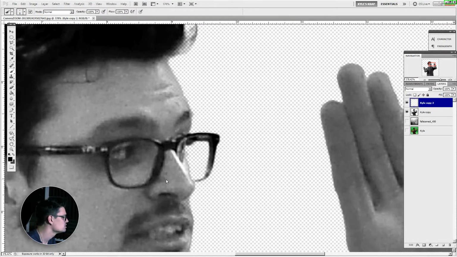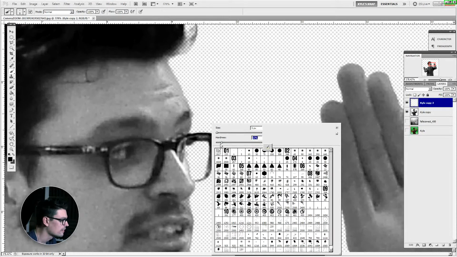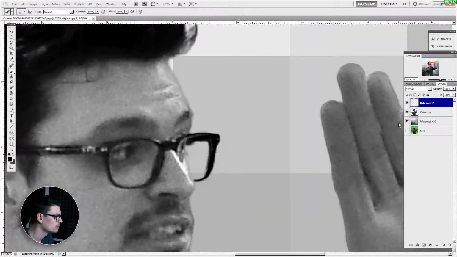So I'm just going to make sure I feather down and just sort of draw it in a little bit, sort of give it that final solid look that's there. I'm just going to go ahead and bring that up a bit there too, and it shouldn't be too bad.